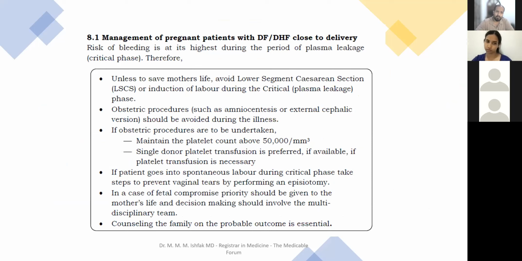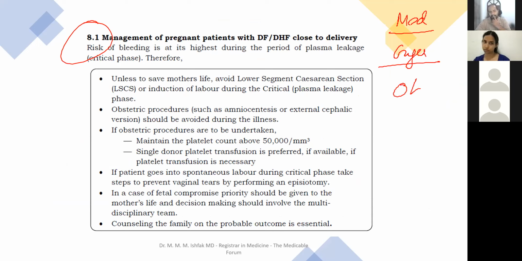Now, next important thing. You might be in the medical ward, the gen ward, or the obs ward. A pregnant lady comes with DHF. Who is responsible for managing this? Is it the gynecology or obstetrician team? No, it is the medical team. The medical team is responsible to treat patients with DHF. The moment a pregnant lady comes with DHF, the responsibility is the medical team's.